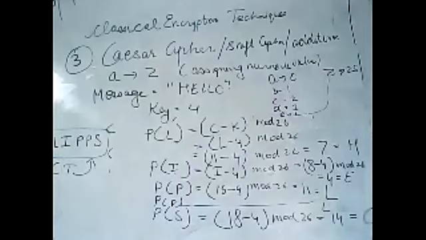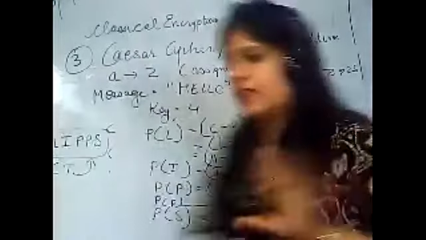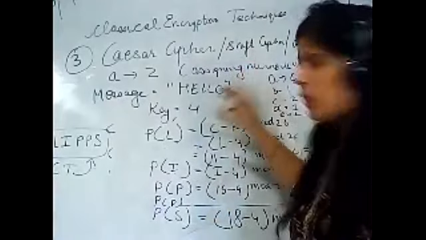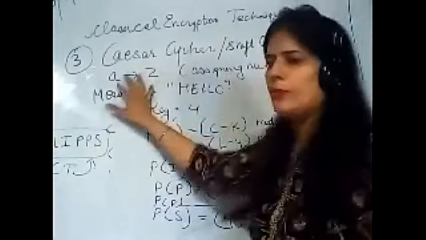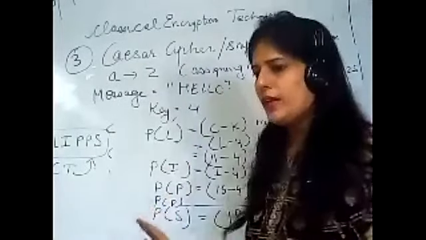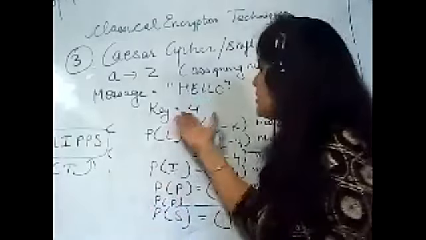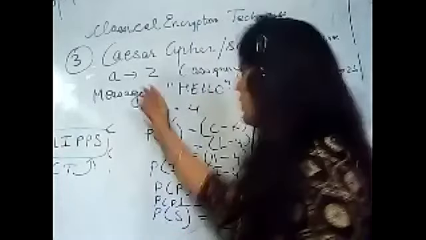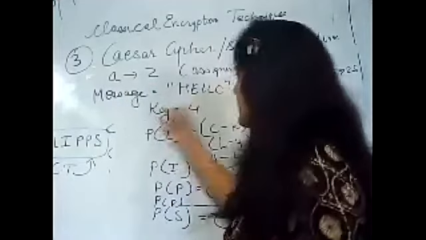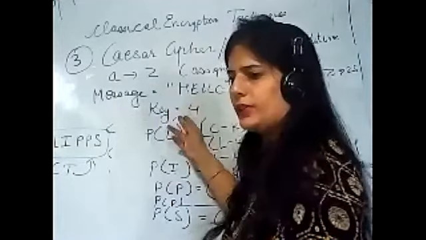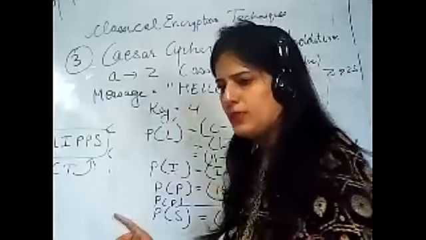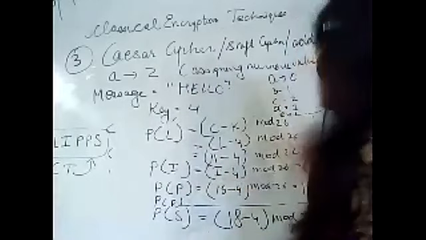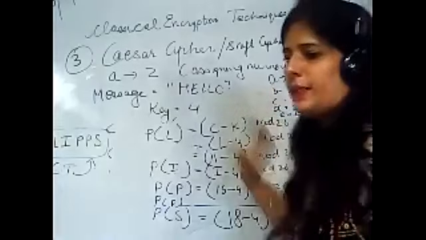So this was all about Caesar cipher. You just remember that the Caesar cipher is also called the shift cipher, and the additive cipher. What we are doing here, we have to assign some particular numerical value to each and every character. Otherwise, if you are having any key value, like we are using key value 4, manually also you can change the value with that particular shift according to the key value that is given. Otherwise, there are two formulas for encryption and for decryption also. You can follow that particular formula in order to get that particular character.